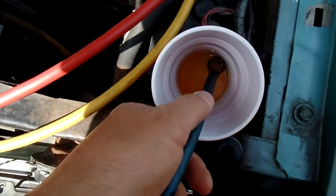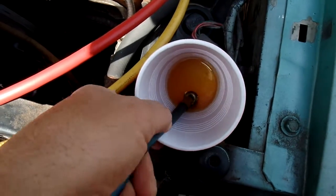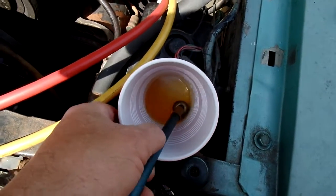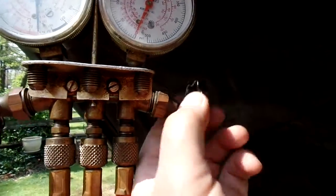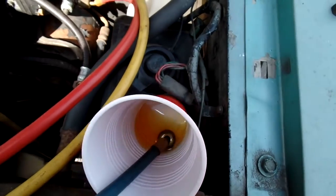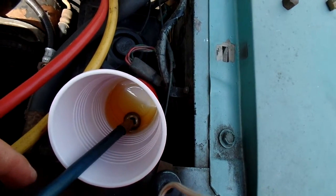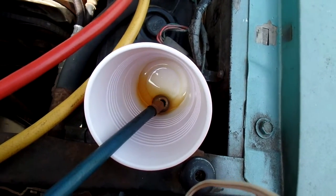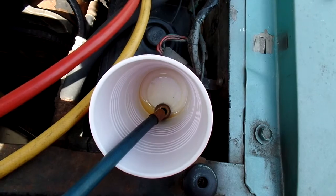Didn't suck as much as I thought. Oh, did that thing get out in the air? Oh, we still got vacuum. See? I opened up that side. Let's close this side now. See if we can suck some in the other. It's going the wrong way. Let's open up the other side now. Opening up. There she goes. See it sucking it in there? Woo, look at that. Woo, cool.